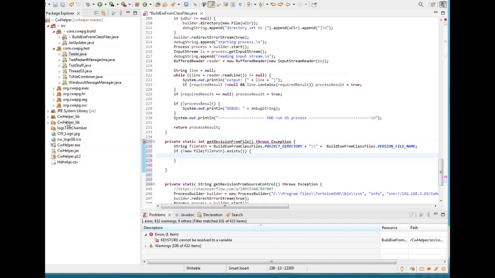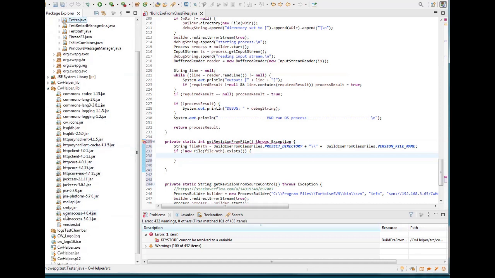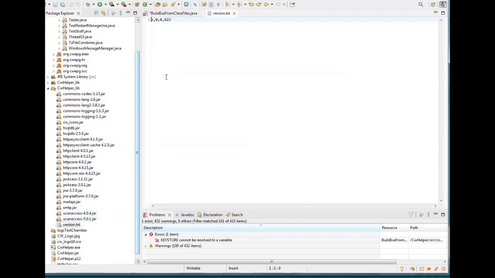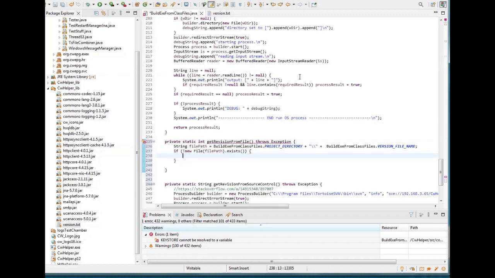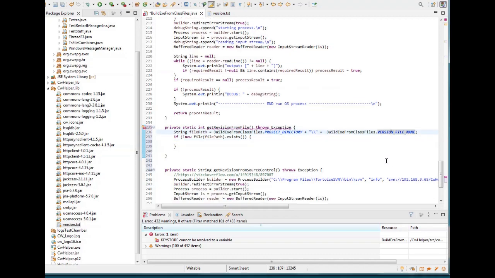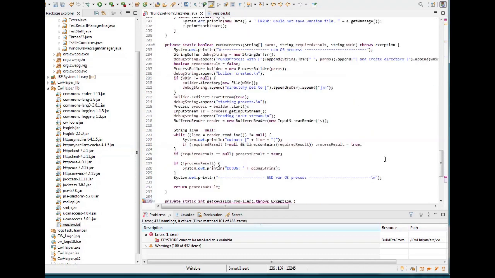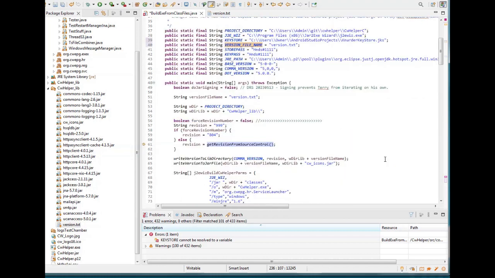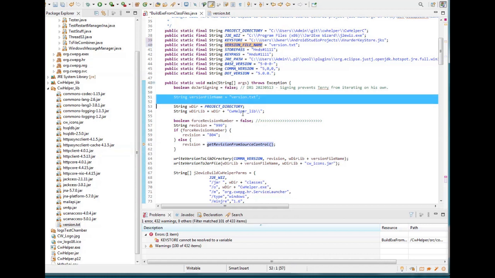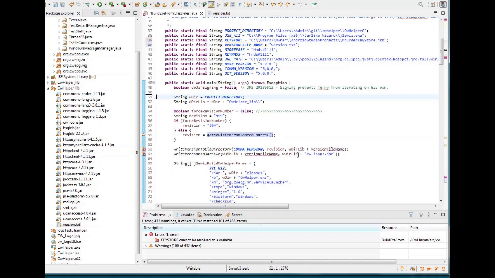Okay. I think I just realized something. Yes, we do have this file, version text. It's in the lib folder, CwHelper lib. We've got that already, so we don't really need this. Let's see, wait a minute. Oh, here we go. We don't really need this. Oops.